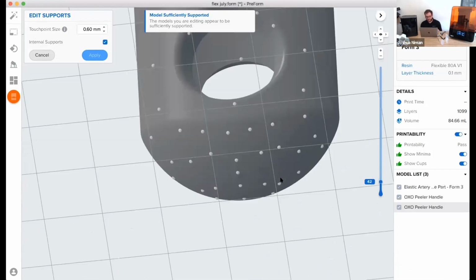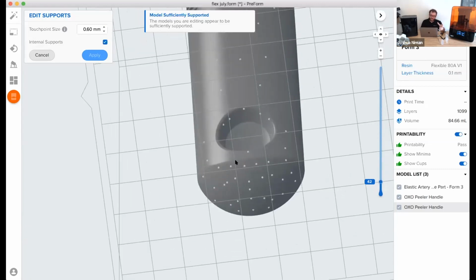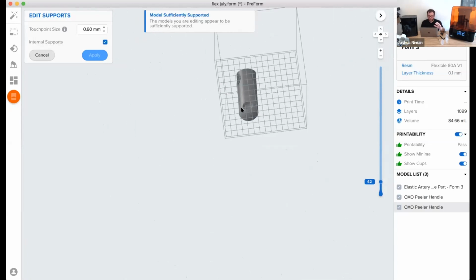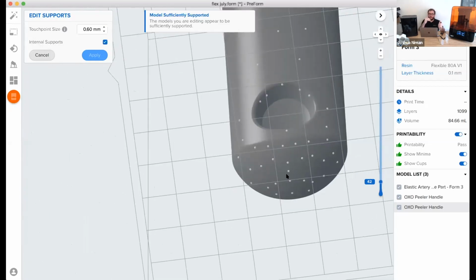And the reason I've got so many supports on this underside is their ability to anchor the part is going to influence the entire rest of the part. So if I have a strong base here that doesn't allow this to shift at all, I'm going to need fewer supports up here just because I'm building on a good foundation. If you start with a really thin, broad layer that's likely to warp due to force, or a really poorly supported layer that might tear off in points, you're probably not going to have a failed print.